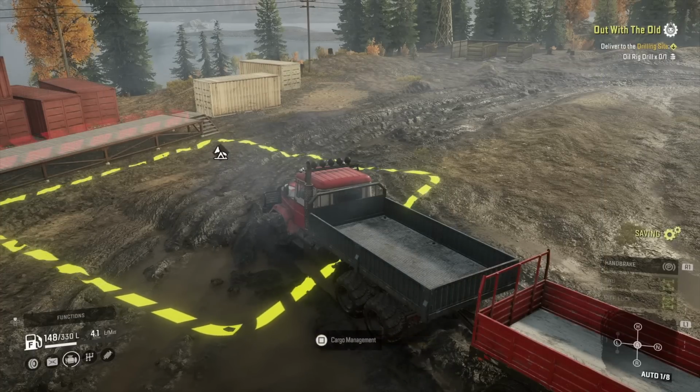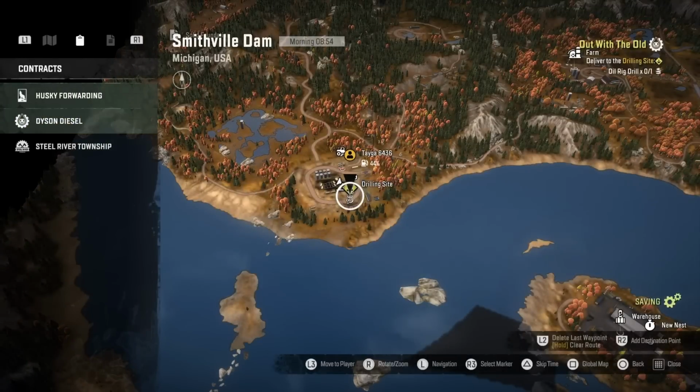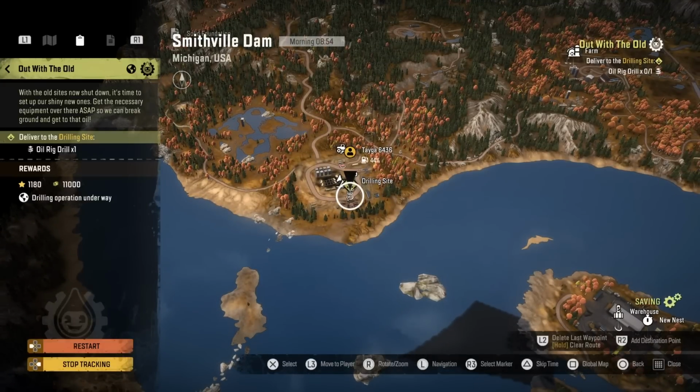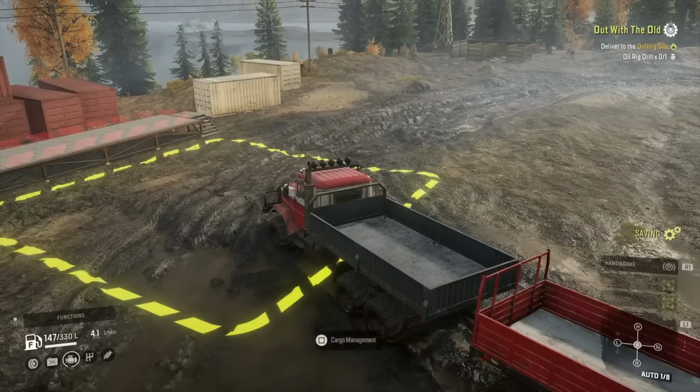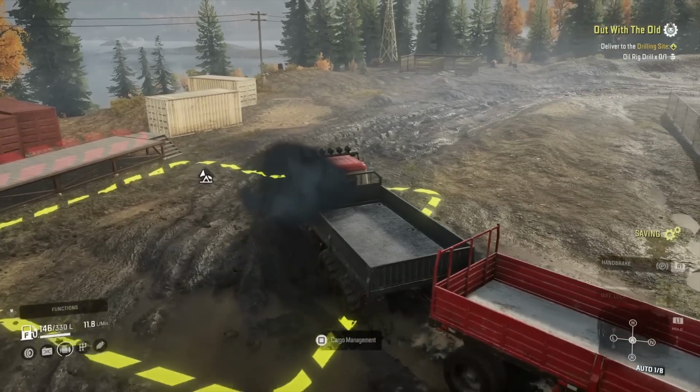Now, what I am going to do, I'm not going to do this all on screen though. I'm going to take the trailer back because I'm going to get the money for it. All we need to do now then is go to, there we go, the service hub. I said warehouse, but I mean service hub. We'll collect the oil rig drill and we'll head back. Nice.